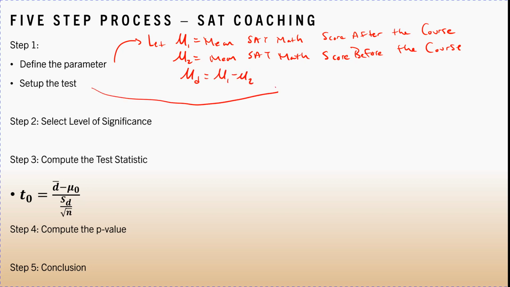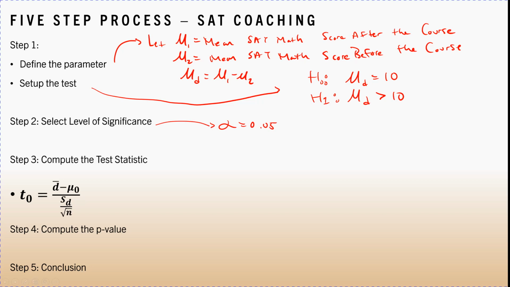What the test wants you to see is whether on average our students are scoring greater than 10. The mean difference after you take the course is greater than 10. So when you set up these hypotheses, remember the null has to be the same number. We'll give them the 10-point difference, and then we're testing to see if it's greater than 10 points. Alpha is equal to 0.05.